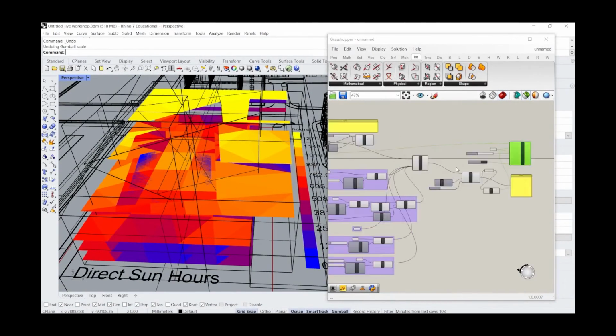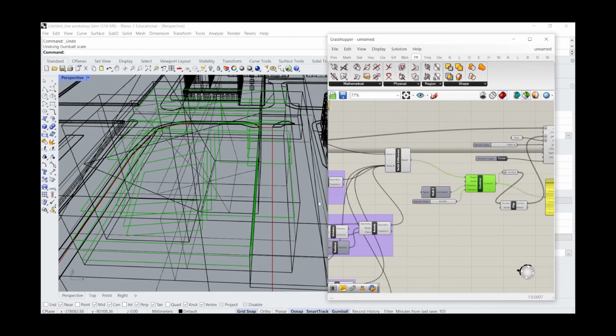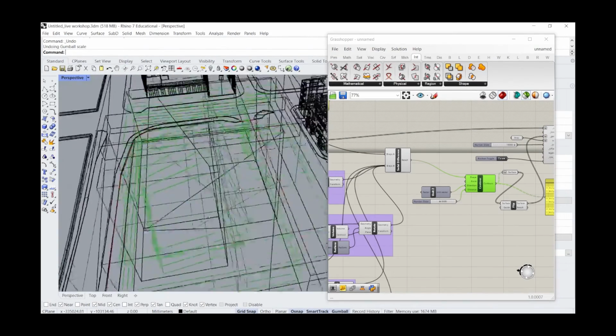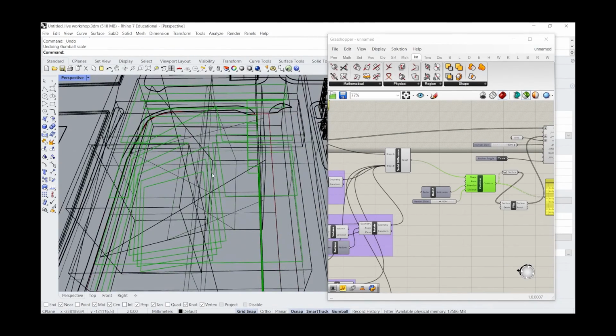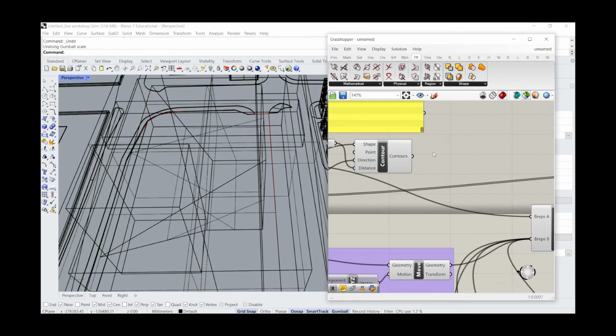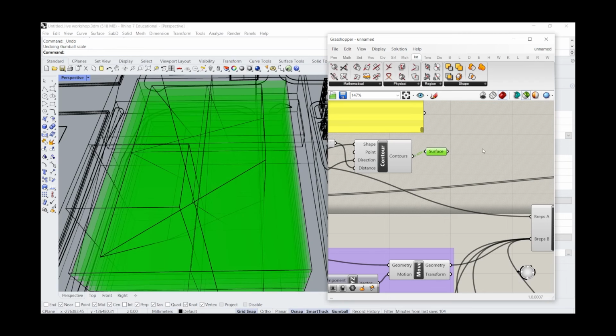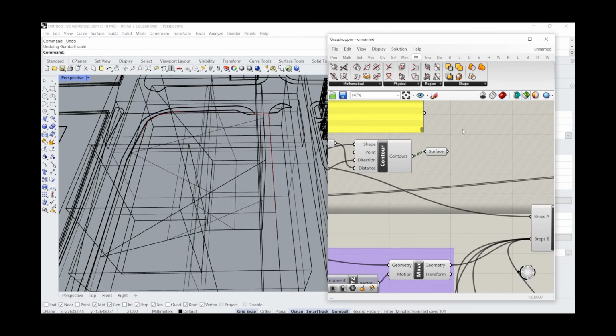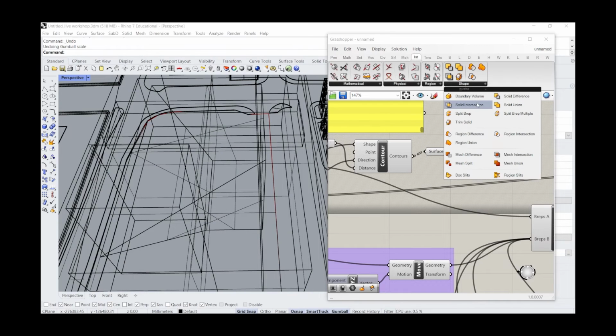I think that's because here at some point it's creating two overlaying surfaces. Okay. So what I want to do instead is bring this, create surfaces. I need to find the right one here. So split with BREP, solid.